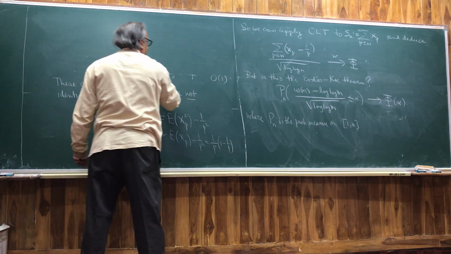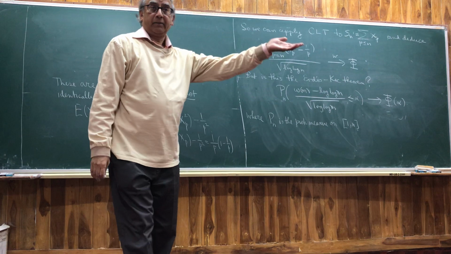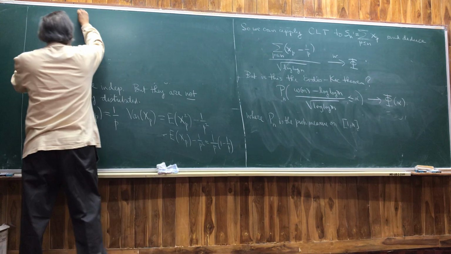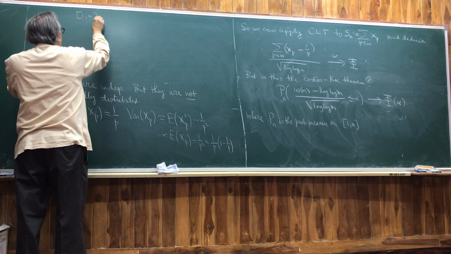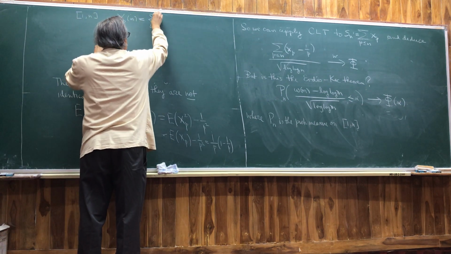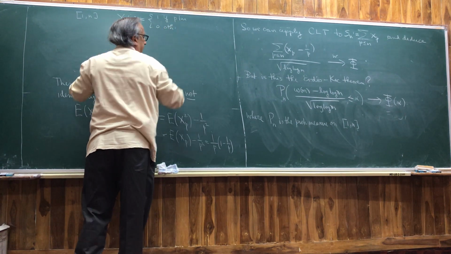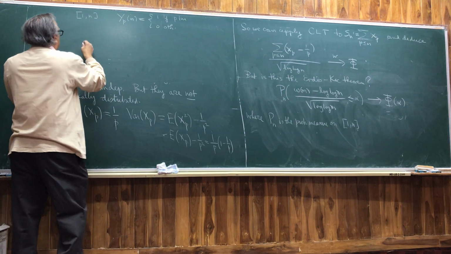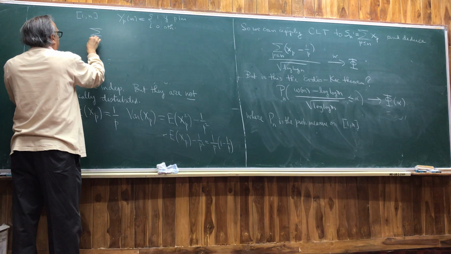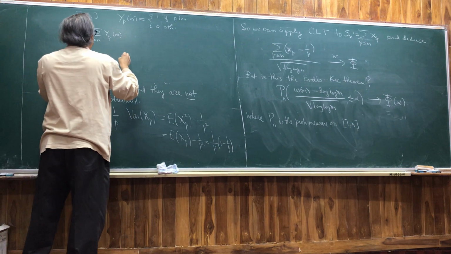So the X_p's are random variables on the whole set of natural numbers: X_p(n) is 1 if p divides n, 0 otherwise. But here, on 1 to n, we define Y_p(m) equal to 1 if p divides m, 0 otherwise. And then we see that the summation over p less than n of Y_p(m) is equal to what?